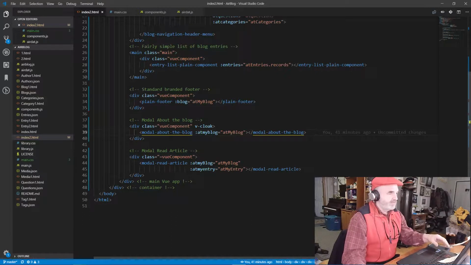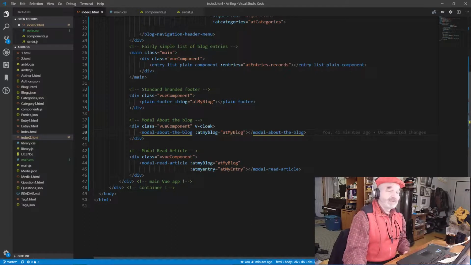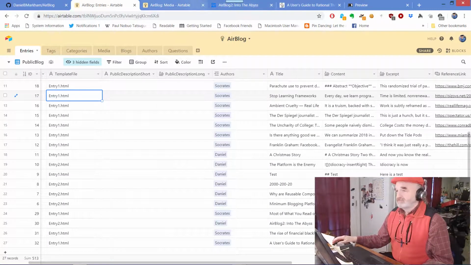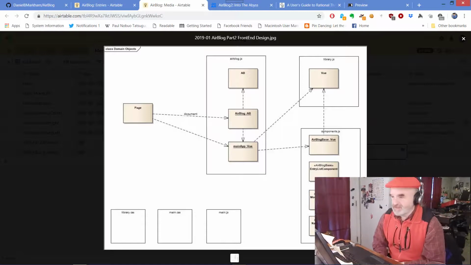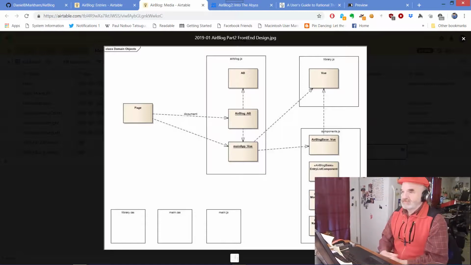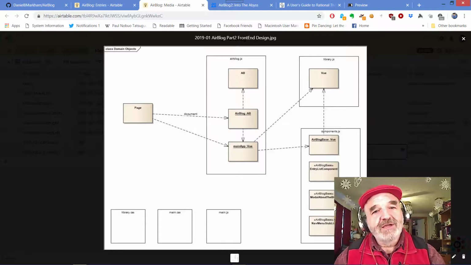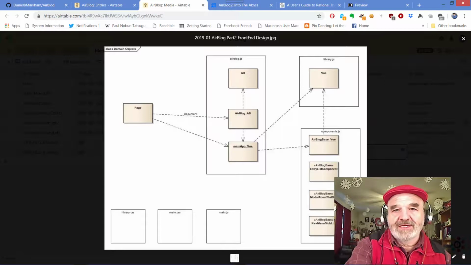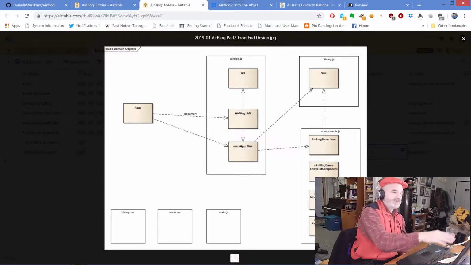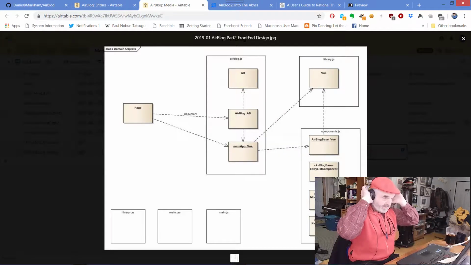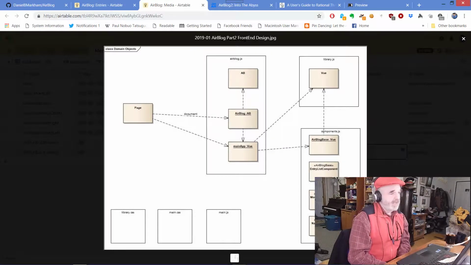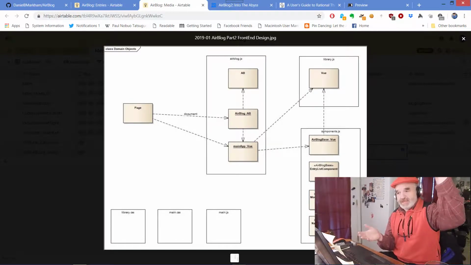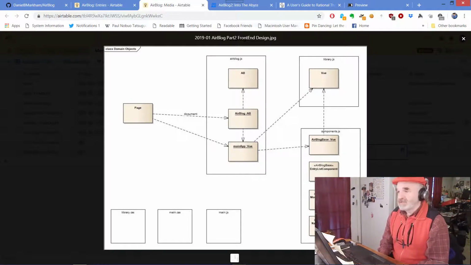So I should show you the component model. What does this look like behind the scenes, Daniel? I know you're asking, so let me show you. Okay. So here's a fancy dancy UML diagram. Pretty cool stuff here. Basically, you have a page, and the page, through its document object, actually it's a browser that has a document object. Anyway, through the document object, you have an AirBlog database engine, and you have a main app view. So I just showed you the Vue app that wraps the whole page. It's a standard Vue component that I've added stuff to.